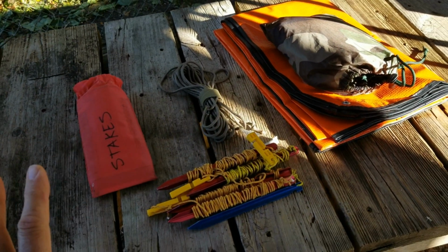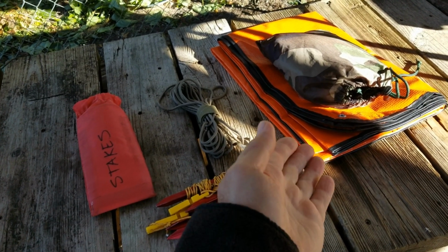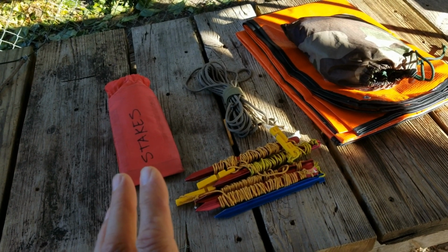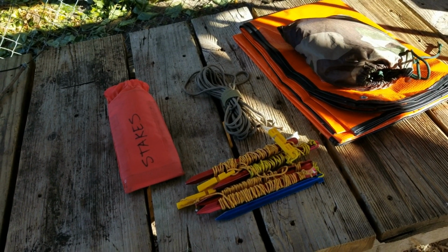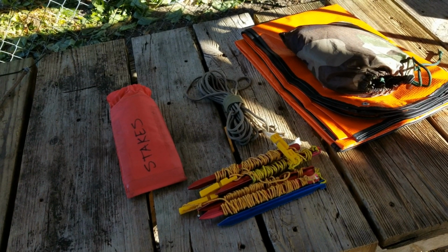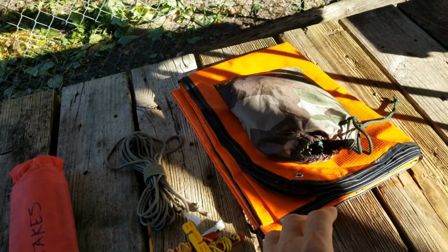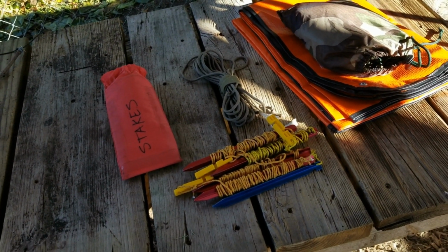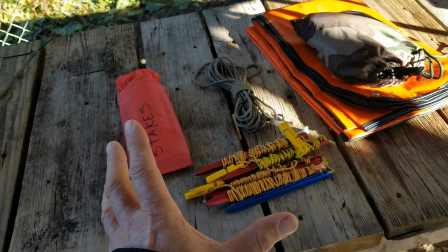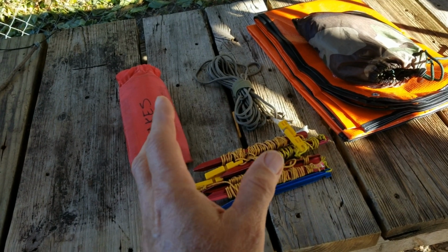But with this gear right here, I can set up a pretty good sleep system, especially in conjunction with a fire and reflecting that heat back using that survival blanket. I can set up a pretty good emergency bivouac, at least for one person. Now, I'm going out with a buddy, so this is going to have to stretch for 2 people, and it can do that. I definitely can hook it up to make it work for 2 people. I may look at adding 1 poncho here, or I may just give my buddy a poncho to carry in his pack, so that when we combine our gear, we have what we need. But that's the first component of this hunter's survival kit, the shelter system. I won't call it a sleep system, shelter system.